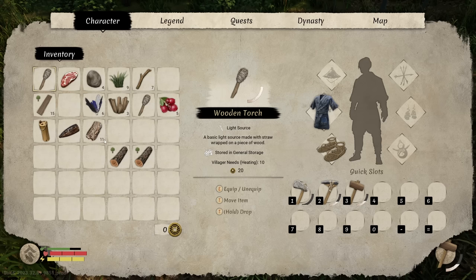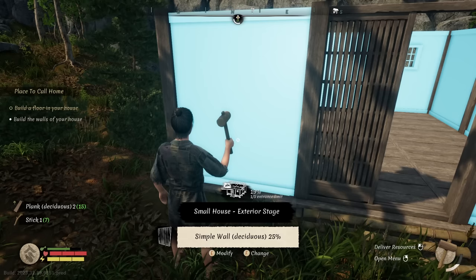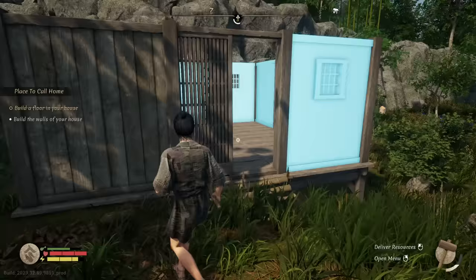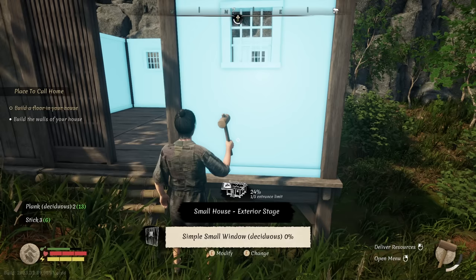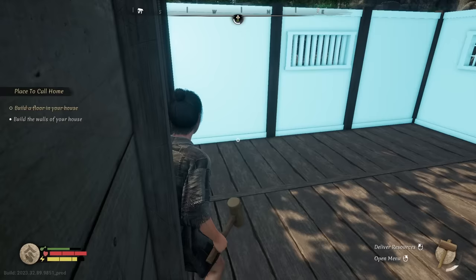Oh, they're different kinds of... Really? Hold on. Okay, there we go. The door might not match with everything, but that's okay. Yeah, it looks pretty good. So there's different kinds of trees and stuff, so make sure you go with the ones you have. All right, cool.